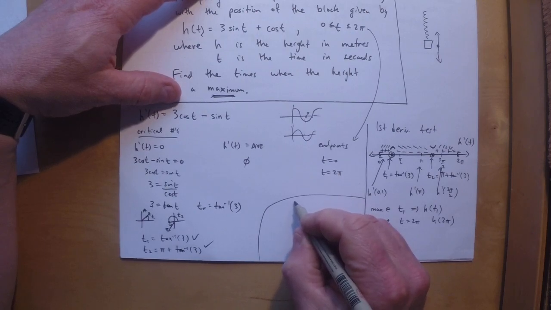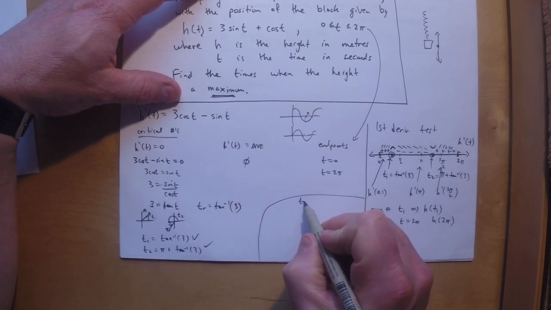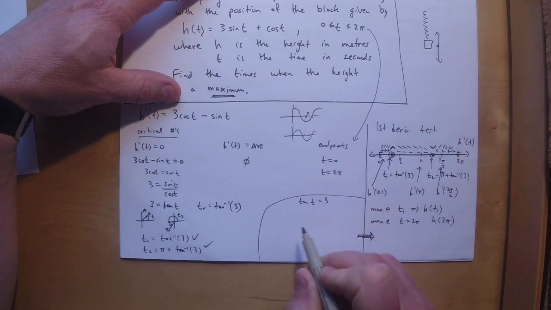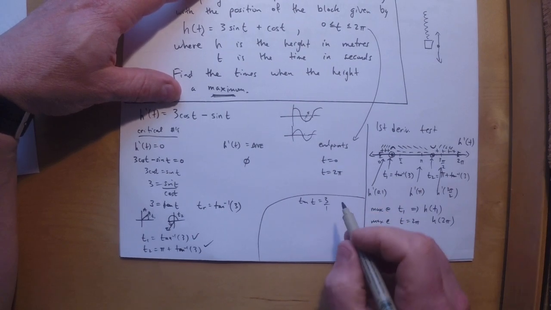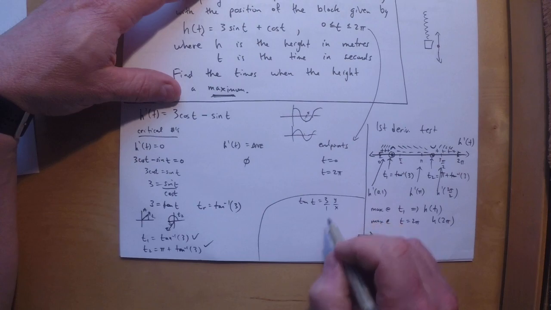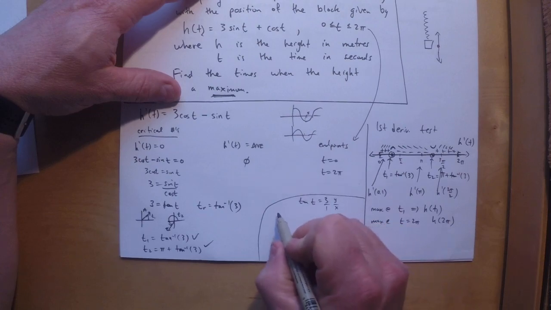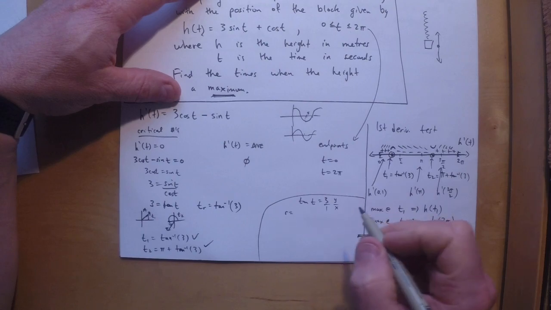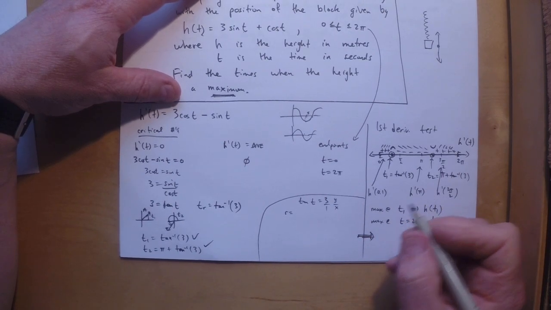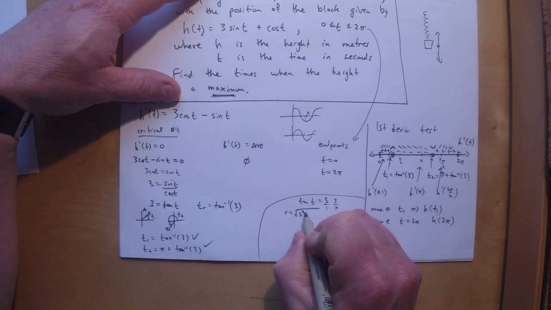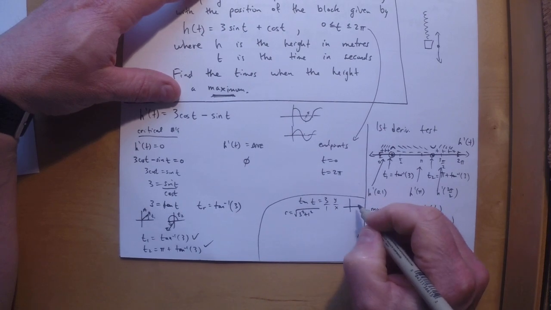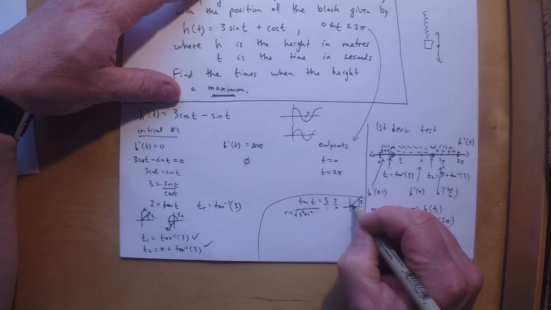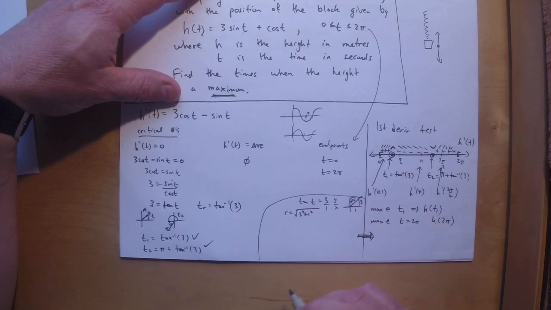So I know that tan t equaled 3, which is 3 over 1. This must be my y, that must be my x. Then I know the radius, remember from pre-calc 11 and 12, must be x squared plus y squared equals r squared. So I know this must equal the square root of 3 squared plus 1 squared, because if I think of my picture for a moment, this would be opposite, adjacent. This side here then must be root 10.